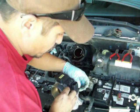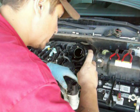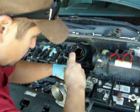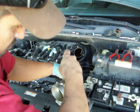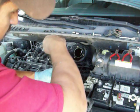If you have some floor dry or some soak pads that'll soak that fuel up, probably a good idea to put them down. I didn't. I don't have anything like that, so I'll probably have to go get something or use a towel or something to get it cleaned up.